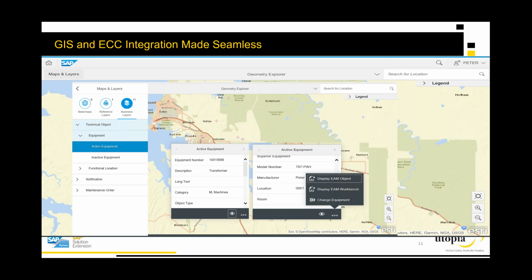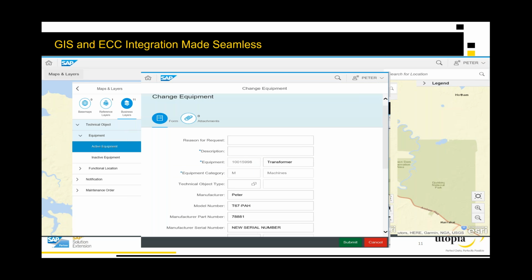Once you've identified that possibly, say for instance, that the model number or the manufacturer number for this particular piece of equipment is different to what's being recorded in the system, it's a simple matter of clicking on the button and saying, okay, I need to change or update this equipment. It will fire up a nice simple screen. In this case, it's an SAP Fiori screen where you get the opportunity to say, hey, I found something that needs to be updated on this particular piece of equipment. It's not the big complicated SAP screen. It's a nice simple screen that people out in the field find easy to use.